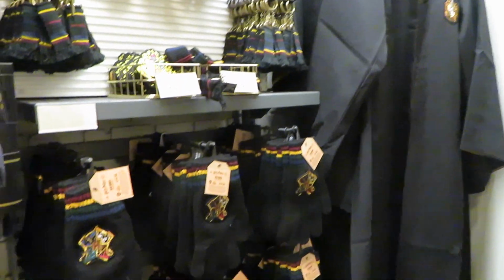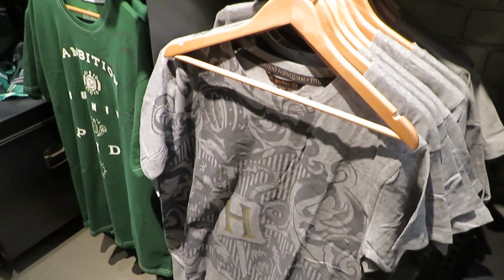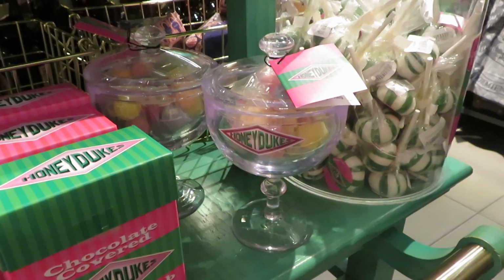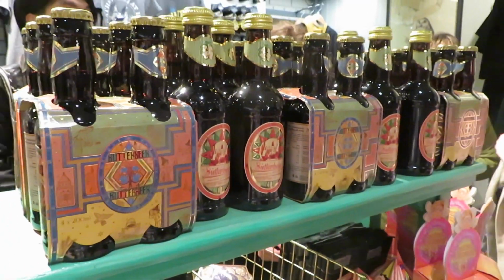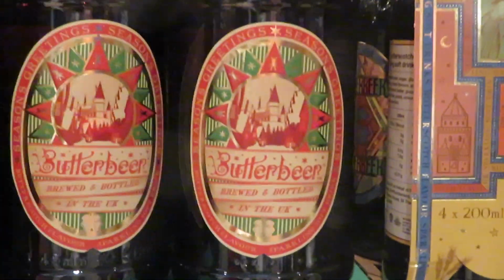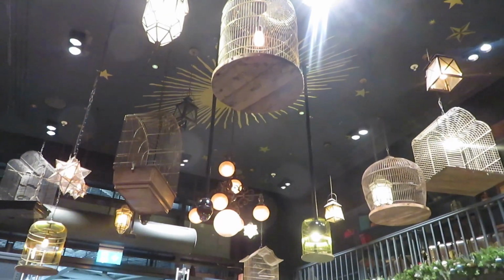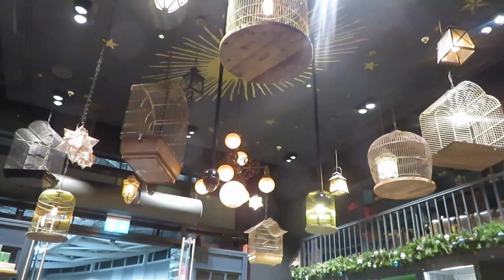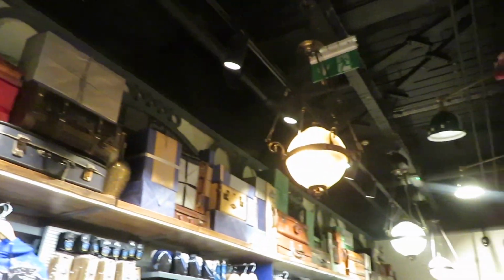As well as picking your favourite mythical creature, you can also collect your wand, your robes, your Quidditch uniform, and all your stationery. The gift shop also stocks all the sweets that you hear about in the books and in the films. The famous butterbeer, don't buy it, it's horrible. And they also sell my favourite chocolate frogs. Honeydukes have recently come out with a dark chocolate frog, which still contain the magical card, and as far as I know don't contain any dairy, so for me, as a vegan, they're pretty safe.